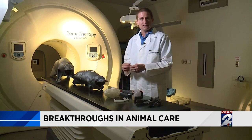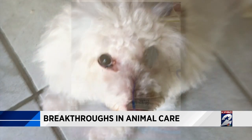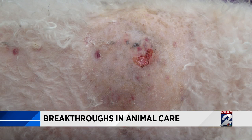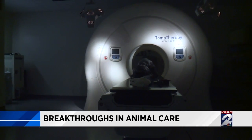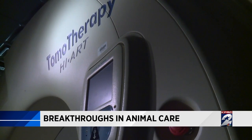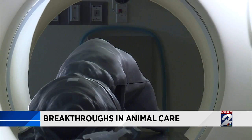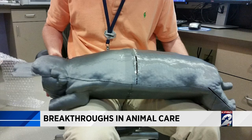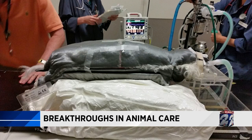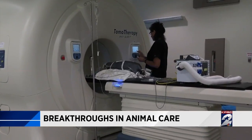Many times, we kind of get the worst of the worst. Dr. DeVoe is both an oncologist and a physicist. Cootie came to him all the way from New Jersey with full-body skin cancer. Cootie needed advanced radiation with this machine — Toma therapy. It's only one of a handful worldwide used on animals. But the power of the radiation would have been too much for Cootie, so Dr. DeVoe used a 3D printer to print a full body cast to protect Cootie. It would help limit the dose superficially to the patient, and the other big advantage is that you guarantee they're in the correct position.